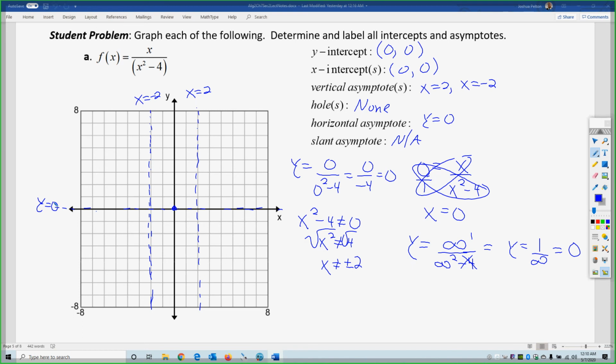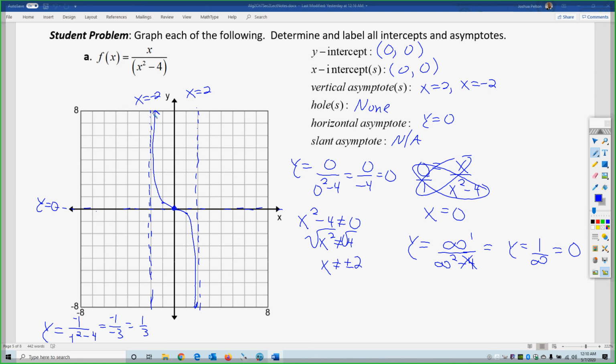Okay, so the question is what's going to happen? So we should plug some values in here to see what's going to happen. So I'm going to plug in 1 and negative 1. So y equals, if I plug in 1, I get 1 over 1 squared minus 4, which gives us 1 over negative 3. Okay, so it's about right there, which means it's going down like that. If I plug in negative 1, what's going to happen? That goes negative. That's going to stay positive because it's squaring it. So essentially I get positive 1/3. So I'm on this side. So it's going to go that way for that one.